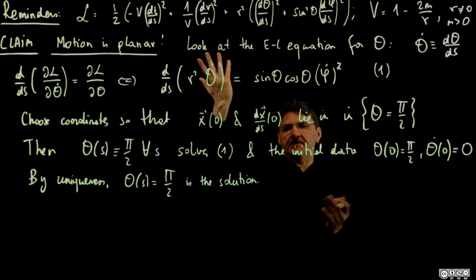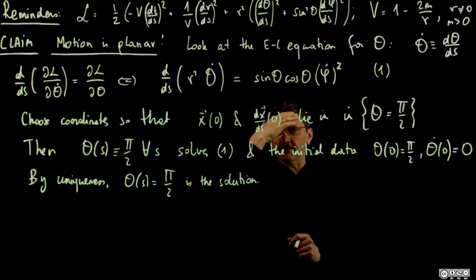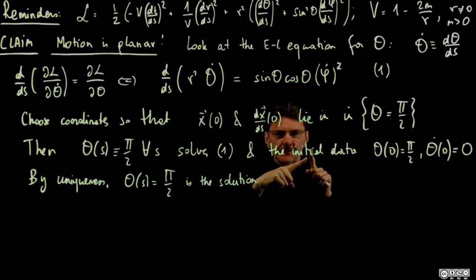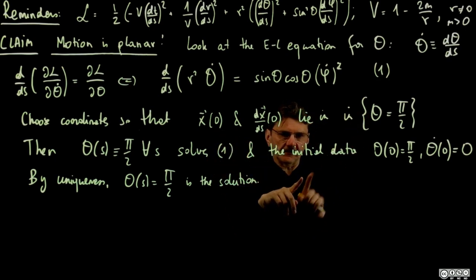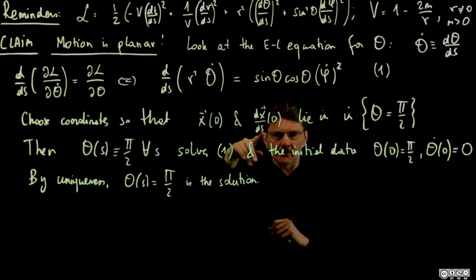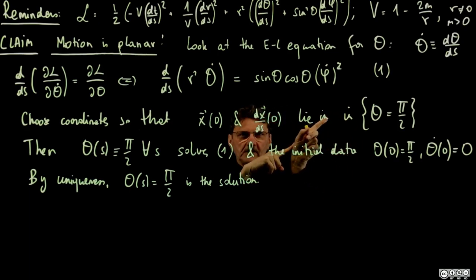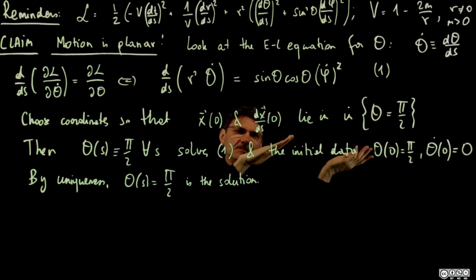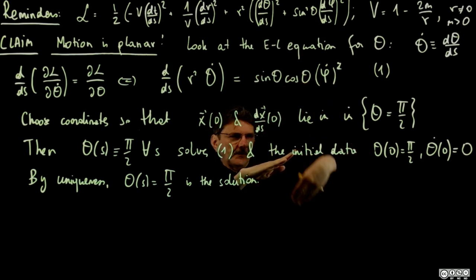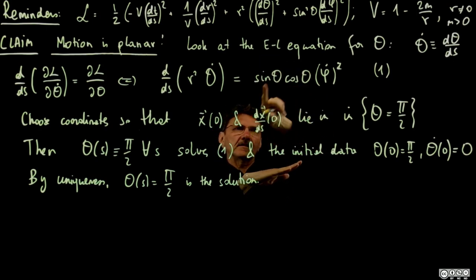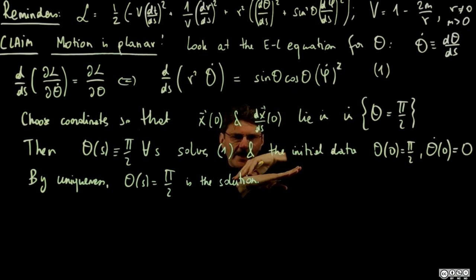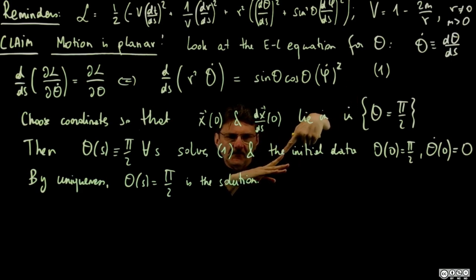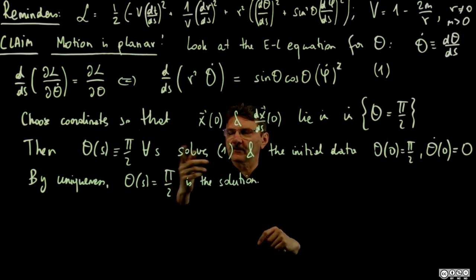By the way, so this shows that it's planar. In fact, if you think about it for 3 seconds, if the initial position and the initial velocity are collinear, then the solution must be a straight line. And the way to see this is as follows. The initial position and velocity are collinear, there are at least two planes. Well, there's many planes in which these things lie, right? So there is this plane here, but there is this plane here as well. So by this argument of uniqueness, the solution must lie in this plane, but it also must lie in this plane, right? So the solution must lie in all planes for which this line has the initial values. In other words, the intersection of two planes is a straight line, so the solution must be a straight line.